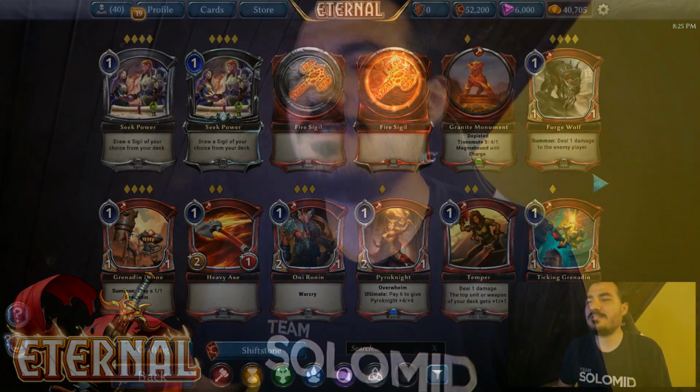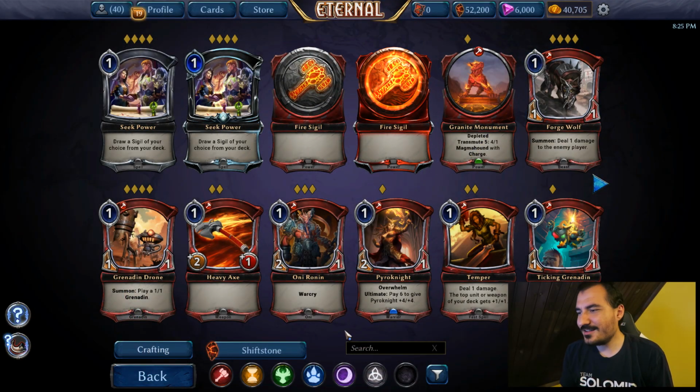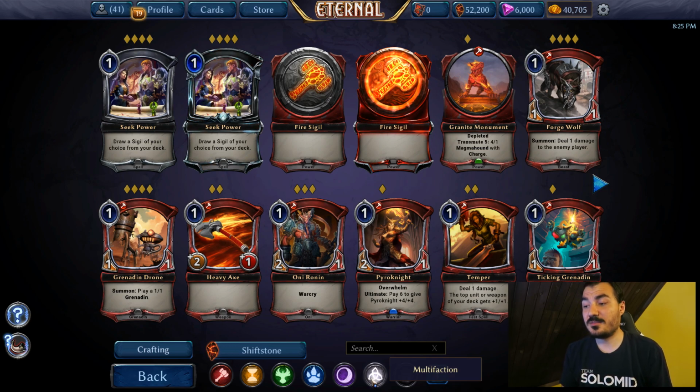So Eternal features a full set of lots of different cards, lots of different card types. Just to show you guys here, there's basically 5 colors. There's Fire, Time, Justice, Primal, Shadow, and there's the multi-faction. Some of those don't have a color. Some of them use multiple different colors.